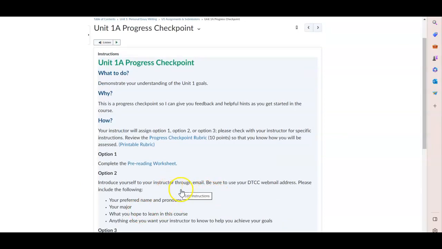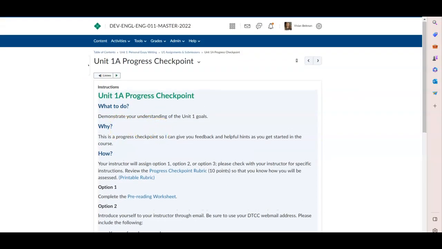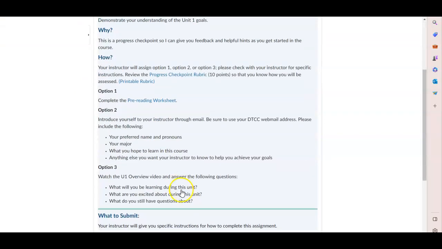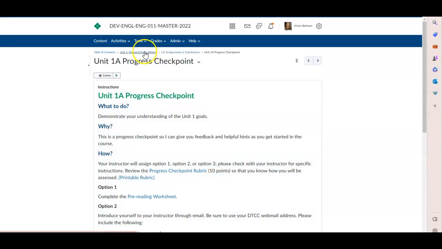Other times, instructors have highlighted or put in bold font, this is the option you are doing, students, or they have put in the announcements, remember you are doing option whichever. So just make it really clear for your students which option it is that you want them to work on.